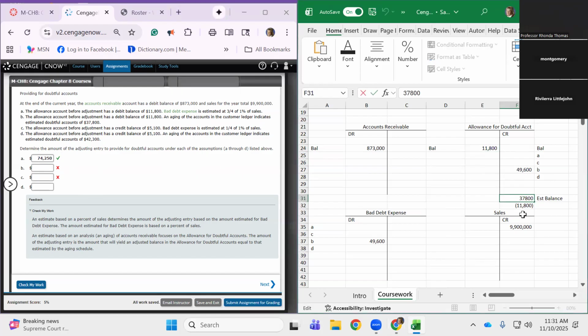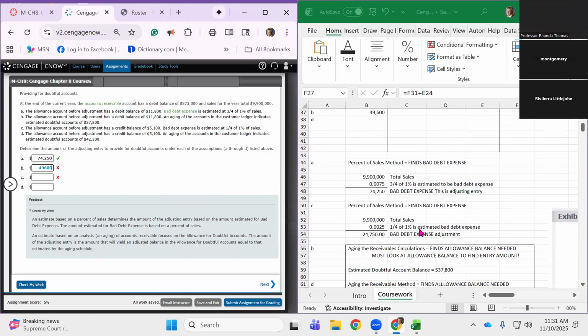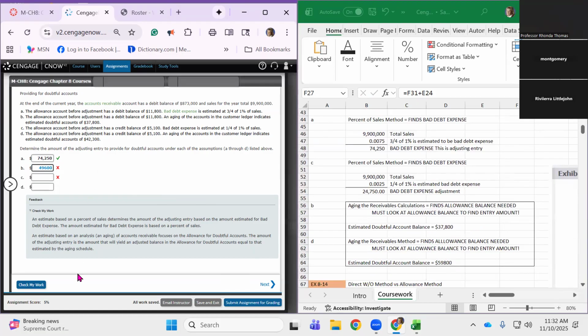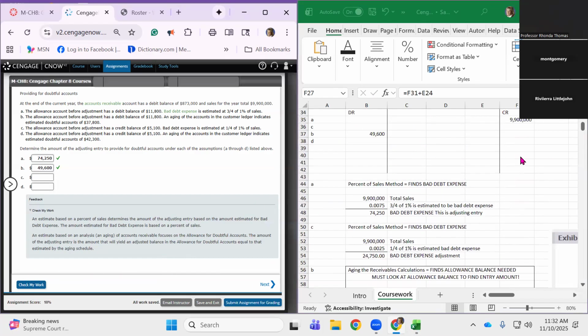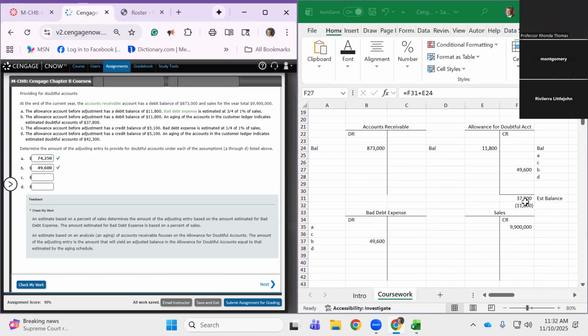So if you take 49,000 and subtract, actually, we need to add. We added the balance that we want in the account plus the debit that's sitting there. When we put 49,600 for B, that should be right. But let me see if there's anything else I'm not looking at. Okay, there it is, so that one's okay. And here's how I check it. I do an extra check: if I have a credit balance of 49,600 and I subtract what the debit is there, it does match 37,800.